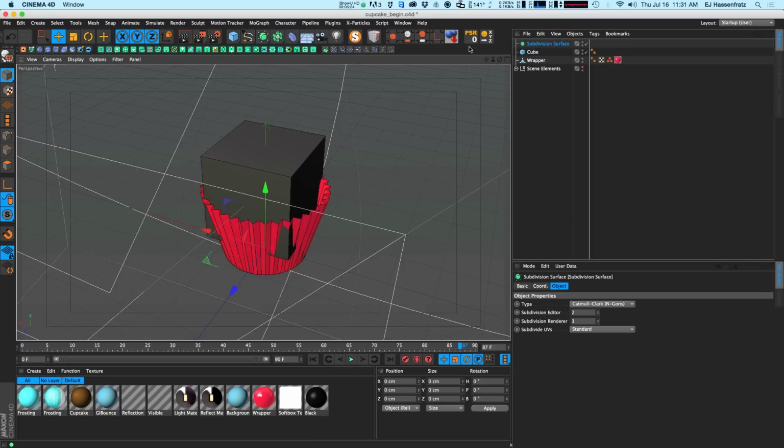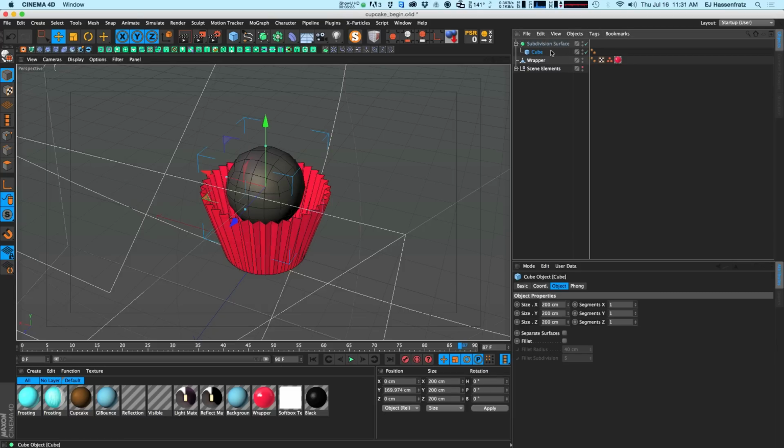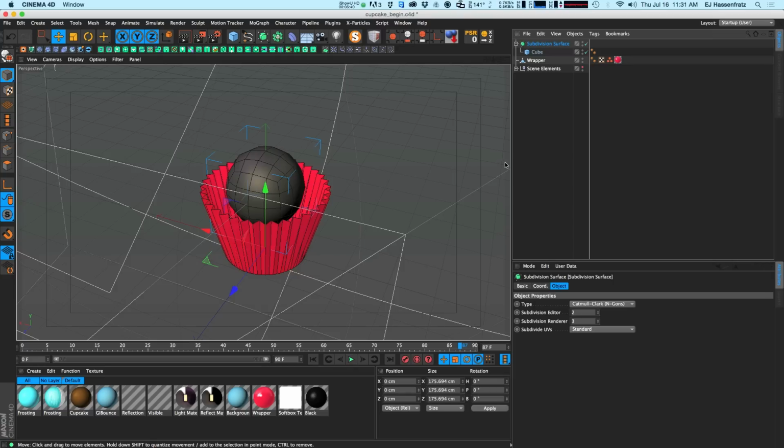So what I'm going to do is smooth out this cube by placing it into a subdivision surface. And you can see that kind of smooths out and rounds off all of the edges of our cube based on, I believe, B-spline interpolation. I could be wrong. Again, I suck at modeling, so I don't know if that's true or not. I might be lying, but that's kind of how it interpolates and smooths everything out from edge to edge.